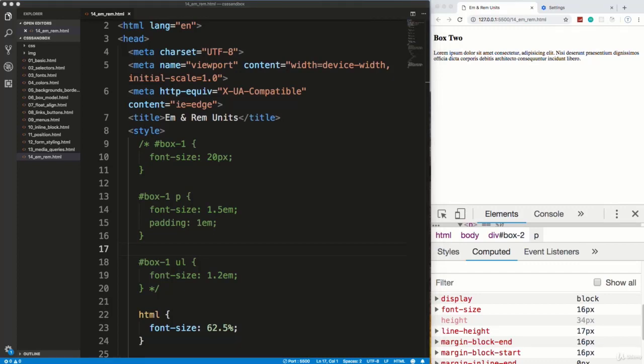All right, so in the next video, I want to take a look at another CSS unit, which is the viewport height and the viewport width unit, which are really used for something completely different, used more for boxes and backgrounds and stuff like that, rather than font sizes. All right, so I'll see you in the next video.